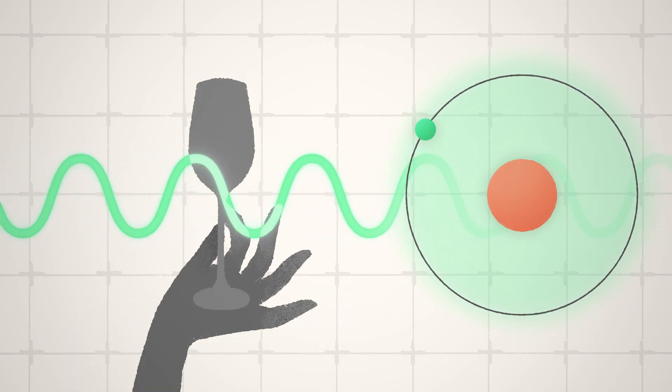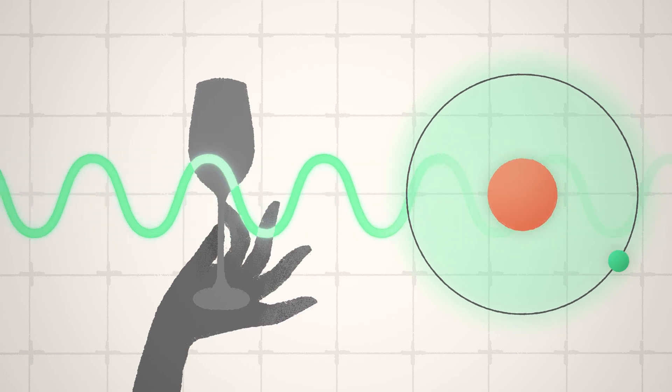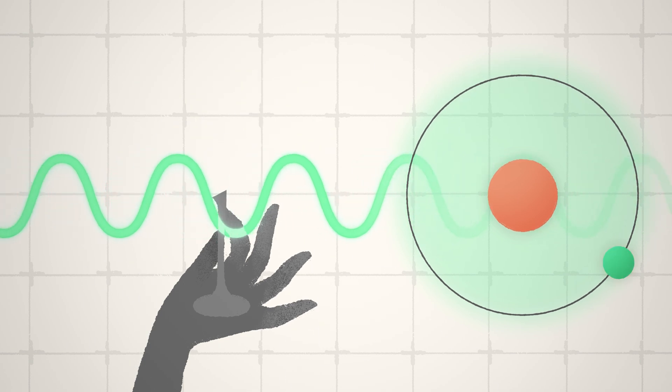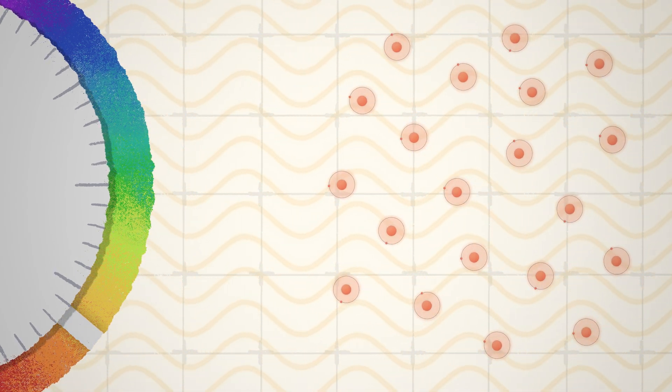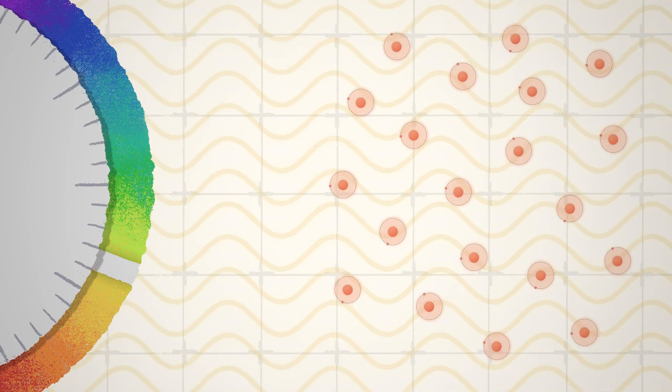Like a glass shattering when an opera singer hits just the right pitch, the glass's resonant frequency. To make an atomic clock, we bathe the cloud of identical atoms in light and tune the light toward the atom's resonant frequency.